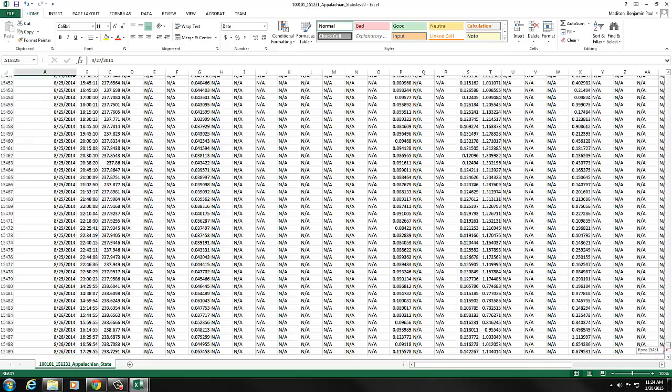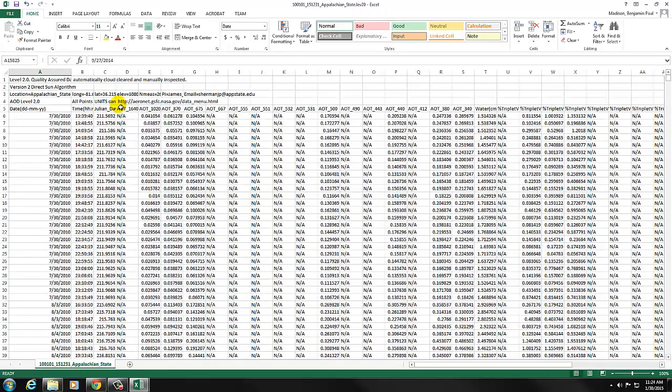Okay, and the columns, pretty self-explanatory. These are the aerosol optical depth, often called aerosol optical thickness. That's why you see AOT. These are the wavelengths. So for example, this is aerosol optical thickness or optical depth at 870 nanometers, 675. You see a bunch of NAs. That's because our site, like most sites, does not have these wavelengths. So you'll get a bunch of columns of NA. Back to 500 nanometers, we have aerosol optical depth at that wavelength. And so you see that that column is filled.